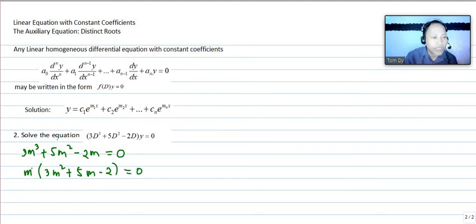So if you have noticed here, the first value of m is equivalent to 0. So here we have m is equal to 0, and then the other equation we have here is 3m squared plus 5m minus 2, that is equivalent to 0. So we have already the value of m that will be our m sub 1. Take note, this is m cubed. So we have here our first value of m, which is equivalent to 0. And then this time, we have this one.